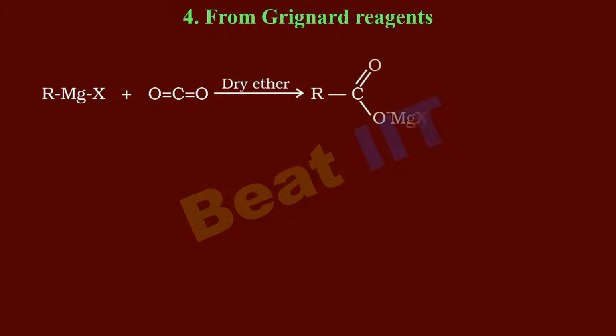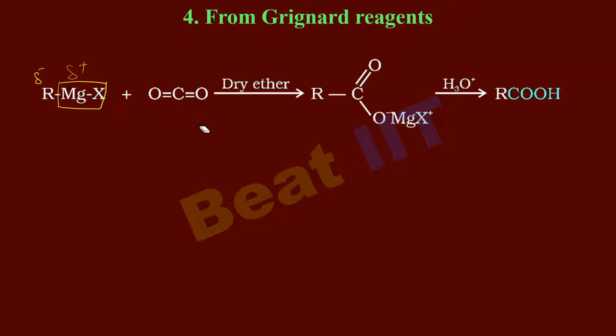You will use Grignard reagent with carbon dioxide. So when carbon dioxide and Grignard reagent combine, they give you carboxylic acid on further hydrolysis. What is the mechanism? In the Grignard reagent, magnesium is highly electropositive. This part is electropositive and the alkyl group is electronegative. Remember, it is always comparative. So compared to the MgX part, the alkyl part here is electronegative.